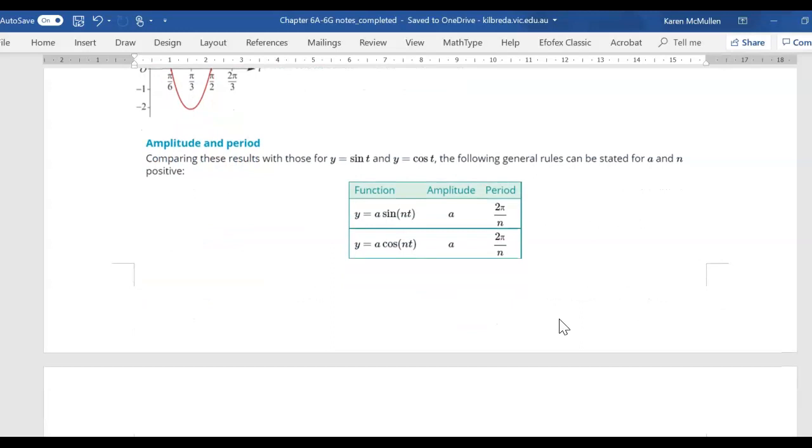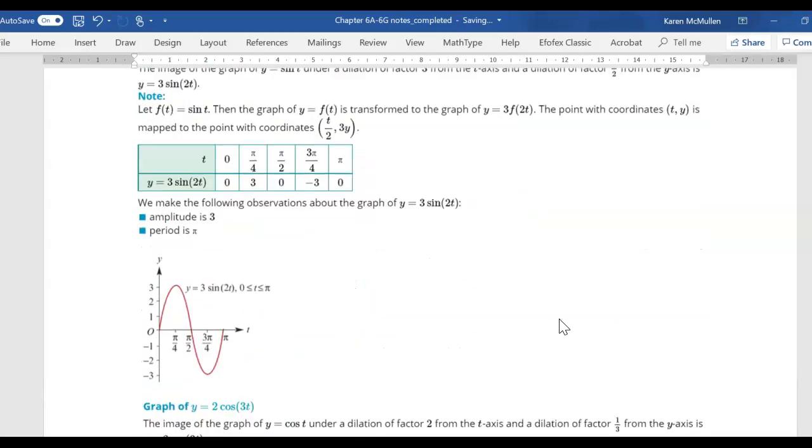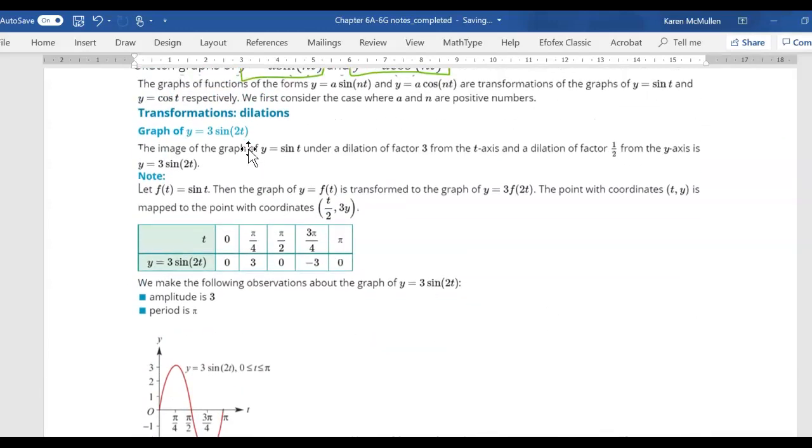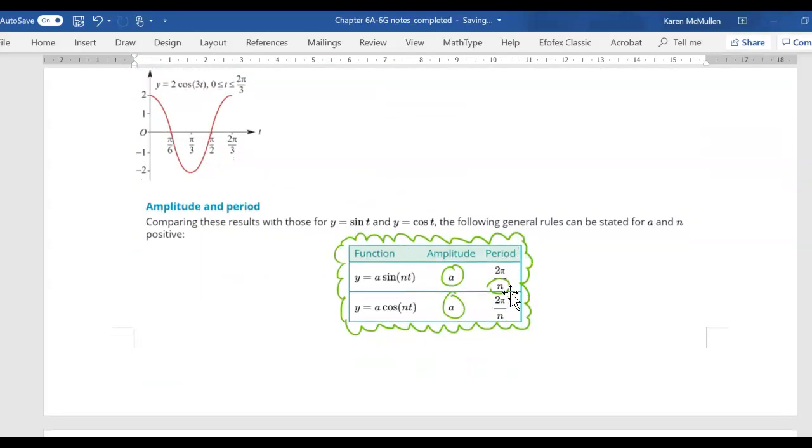It is this box that we need to use to figure out our amplitude and our period. So our amplitude is basically just the coefficient of sine or cosine. Okay, so that is A. Your period is a little bit harder to work out. So if you can identify n, remember n is just the coefficient of t, or x if it's in terms of x. That just helps us work out your period. So it's 2 pi on n. It's just not n, it's 2 pi on n.